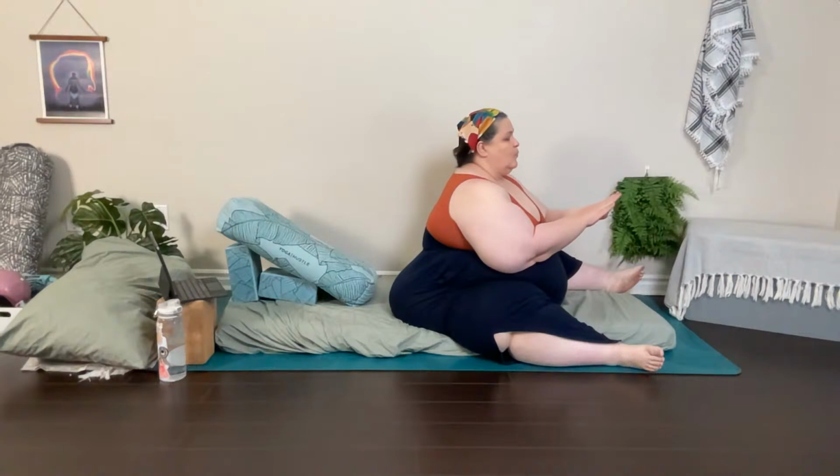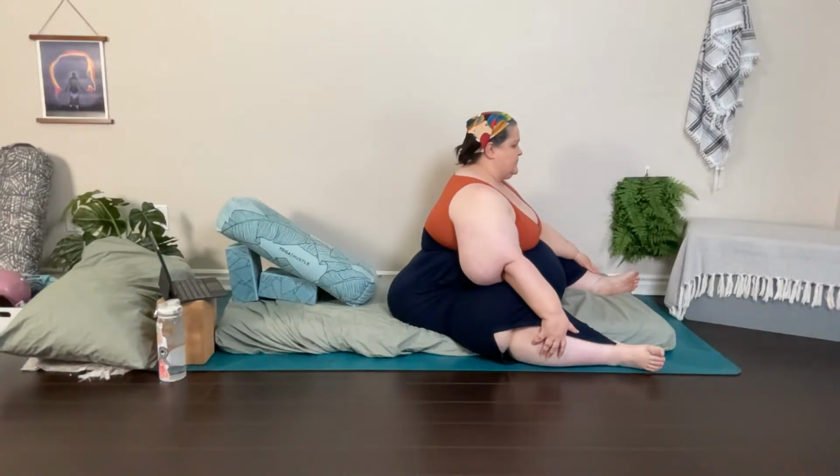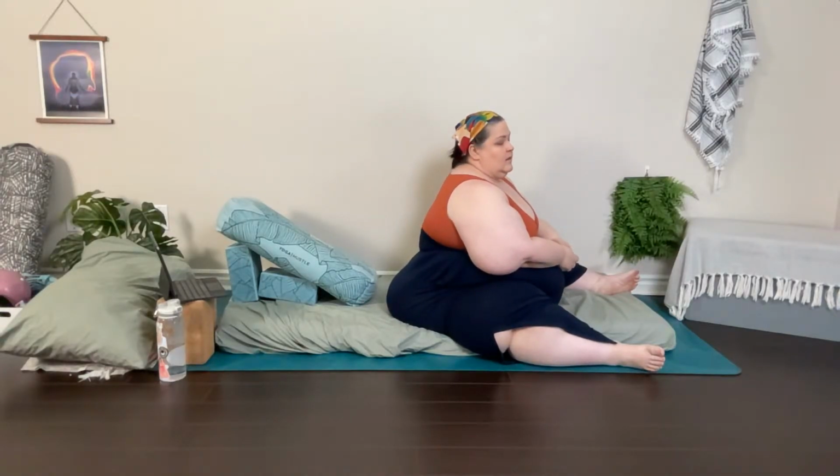If we're seated in our chair, we might rest back against the back of the chair and also roll the feet onto the outer edges if that feels comfortable. Or if it's more comfortable, we can have our feet on the ground. If we have a second chair in front of us, we might lift the feet onto the chair, placing the soles of the feet together, knees apart, to make our butterfly pose for our feet. And same options here. We might roll a blanket, put it around the neck for a little support as we recline back. We could also put a bolster beneath the feet for more support and lifting the legs. So we have lots of options no matter where we are.